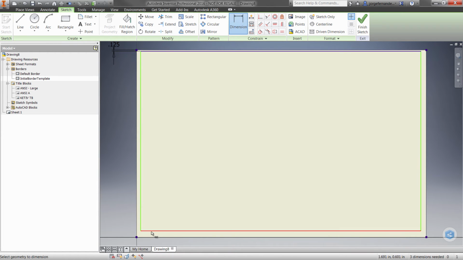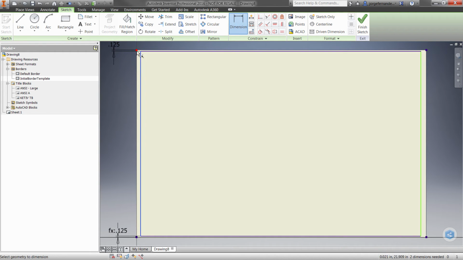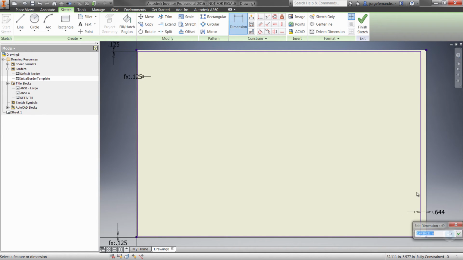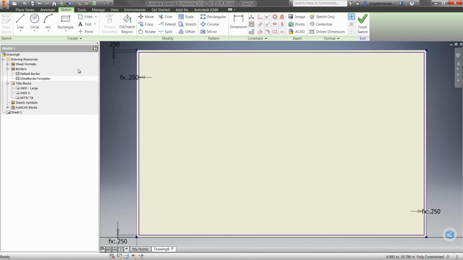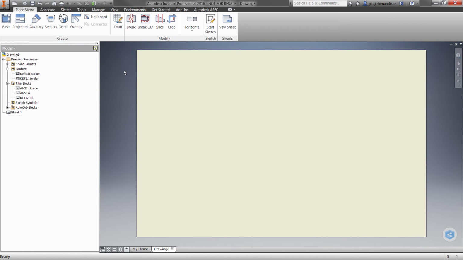What we'll do here is, by drawing that rectangle, we can now dimension this. And again, I encourage you to reuse your dimensions as much as possible if they are, in fact, the same ones that need to be linked up to each other. Once we finish the sketch, once more, we go ahead and type in the actual name that we want for this border. That way we can move forward and place this on the drawing.